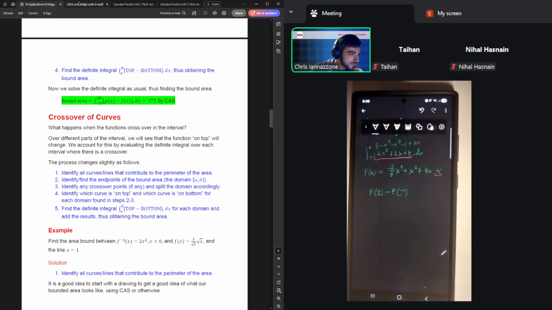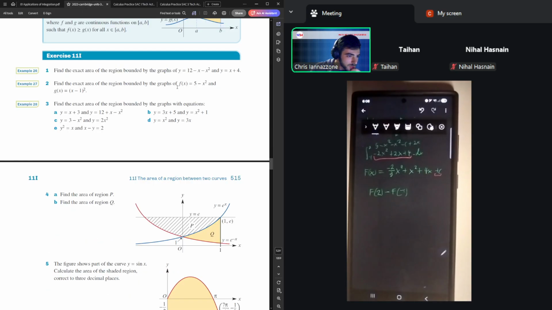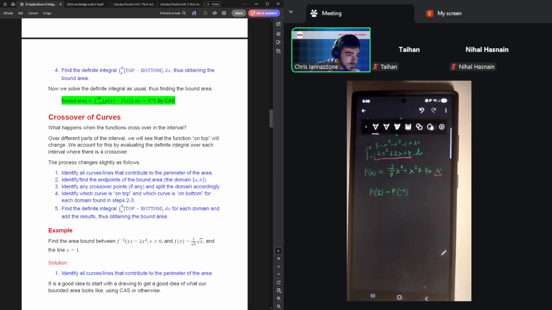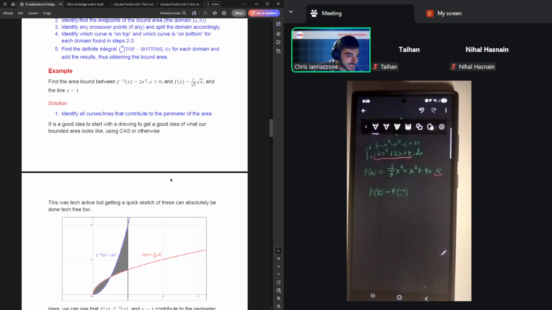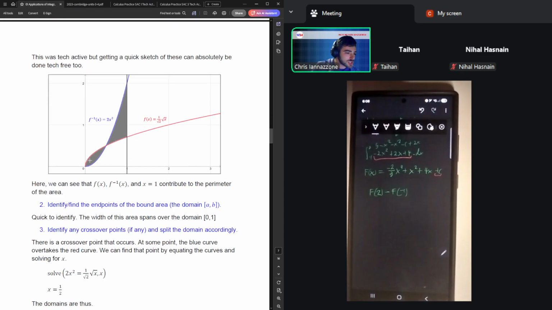Cool. So we just saw how to do one curve crossover, like two curves crossing over, and we have one bound area to work with. The next thing would be what happens if the curves cross over multiple times in the interval. If we have a look back at the screen share, we'll see that we're still just looking at two separate curves, right? The inverse and the original in this case, fairly common. But during the whole bound area that was suggested, it ended up looking like this. But what's top and what's bottom is going to be different depending on what subsection of the interval that you look at.